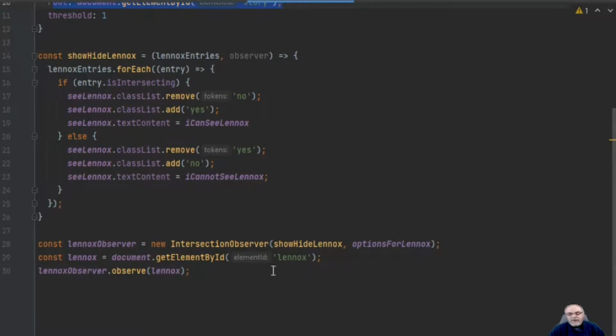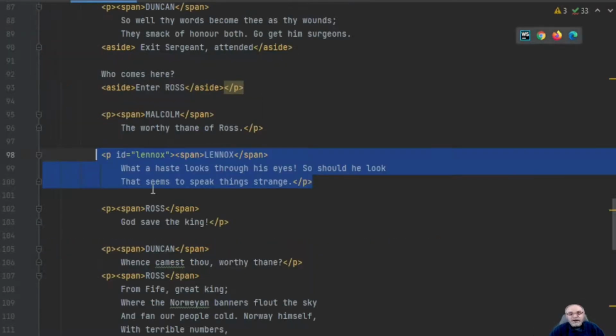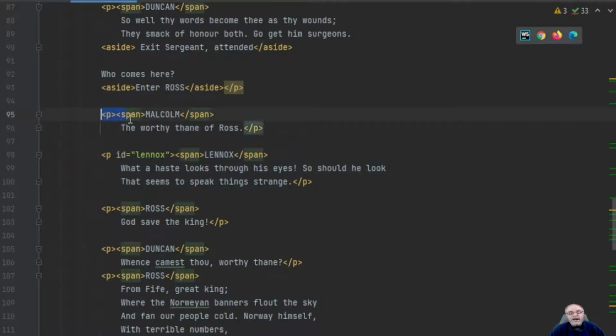So by doing the observe method here, this tells us that I want to look for Linux within the story ID. Can you have more than one observation? Sure. If I label each and every single one of these particular paragraphs, let me just flip back over here. If every single one of these were labeled for some reason, it will send an intersection observer request every time one of those P's occurs. Now I'm just keeping it real simple here, and I'm just doing my one Linux.